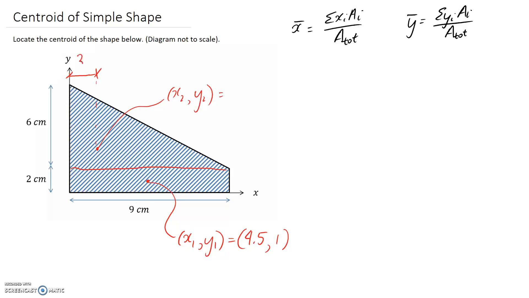If this is 9 centimetres, this is going to be 1/3 of it, which is 3. Similarly, if we want to measure this in here, it's going to be 1/3 of the height of the triangle. So 1/3 of 6 is the same as 2 centimetres.